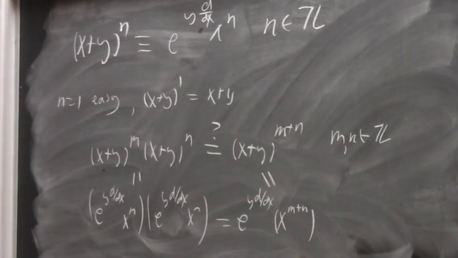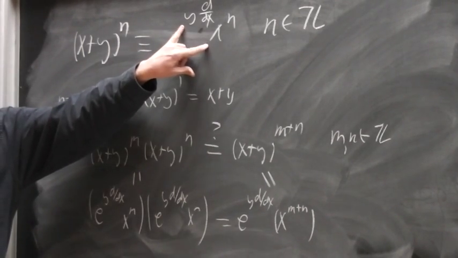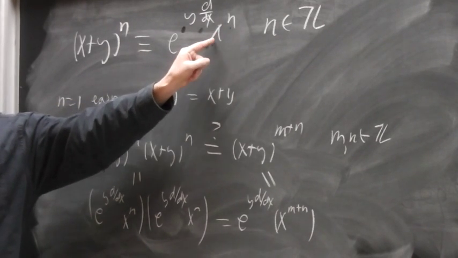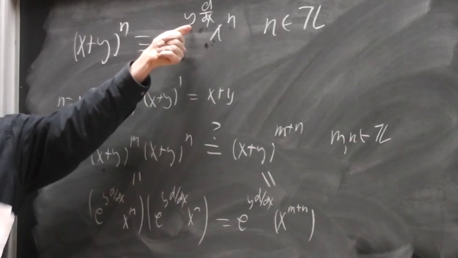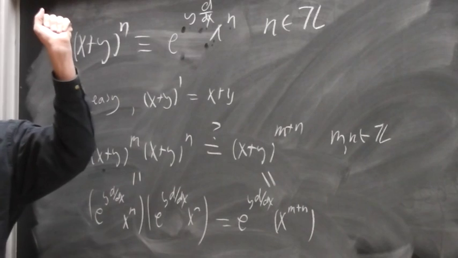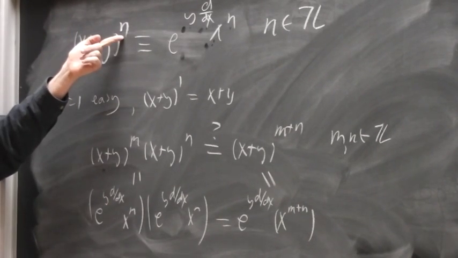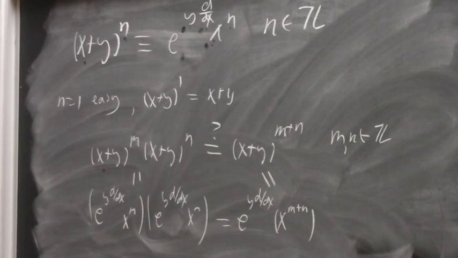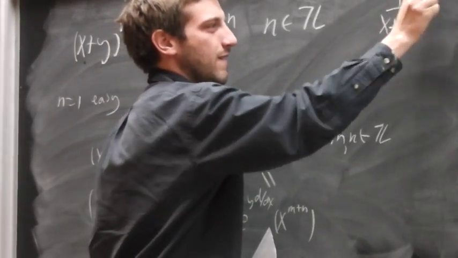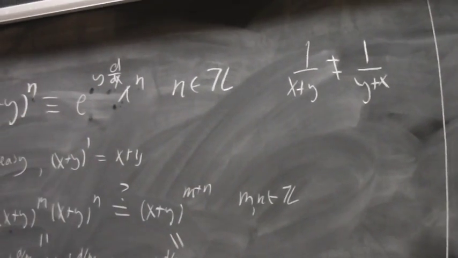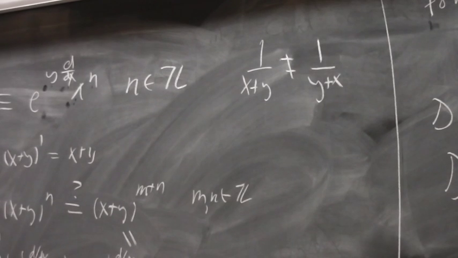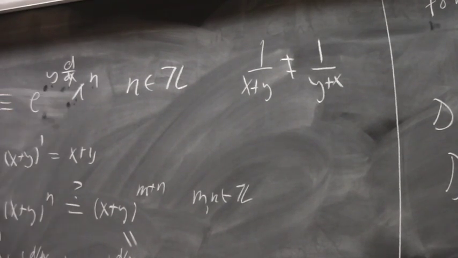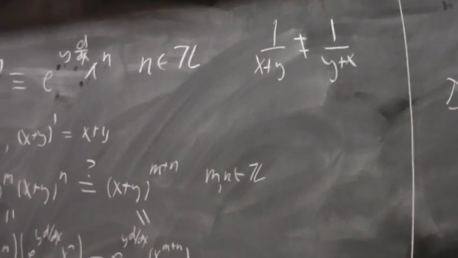And it's a little bit funny though when n is a negative integer. You will notice that this is definitely not symmetric in x and y. Here, the powers, if that's a negative number, are going to go negative as that derivative keeps pushing it down, while the powers of y are always going to be strictly non-negative. Okay, so it's asymmetric in the two. So it is symmetric if n is non-negative, and it's completely asymmetric as soon as n is negative. So 1 over x plus y is not the same thing as 1 over y plus x. And so the convention is the variable that wants to go up here, I'm always going to write in the second position. We'll call that the binomial expansion.